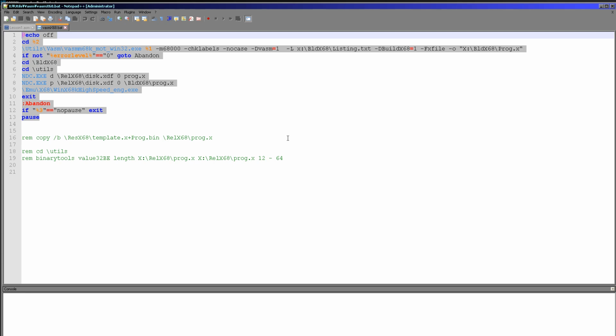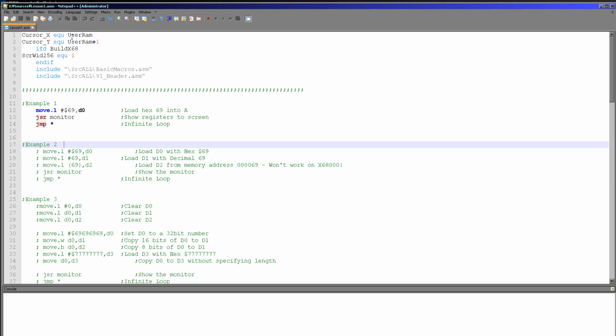Now, if you're doing this on Linux or another system, you would need to create an equivalent batch file, and you'd need to find equivalent disk tools. Some of the other systems are much simpler. The Genesis is far easier. So if you're not worried about which system you're programming for, just pick one of the easier ones. But I wanted to show you how the batch files worked with regards to compiling for the systems.